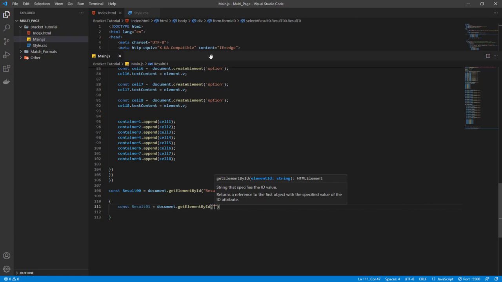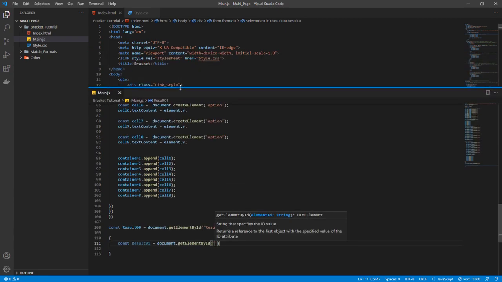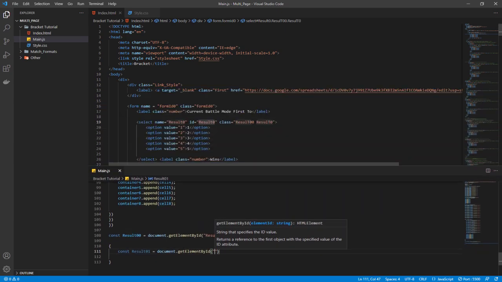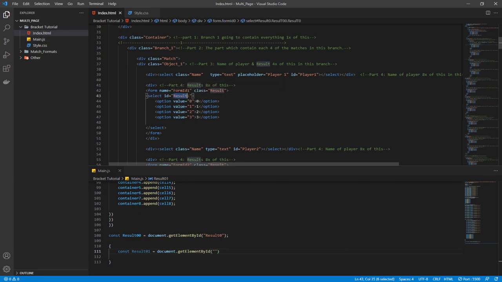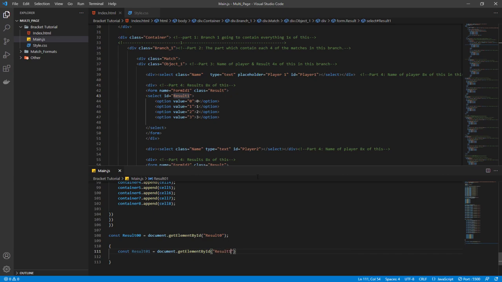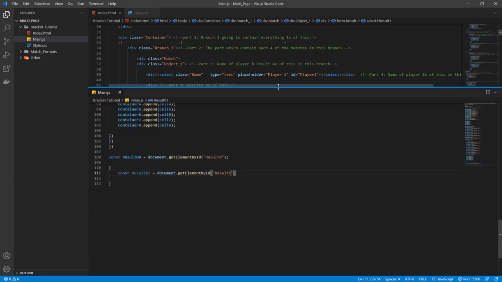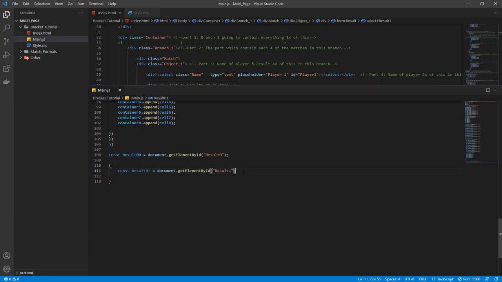And once again we're gonna get the ID from the first result. We do that by going to the actual result in the HTML, which is here, and it's gonna be this one, result 1. Then semicolon after, always.